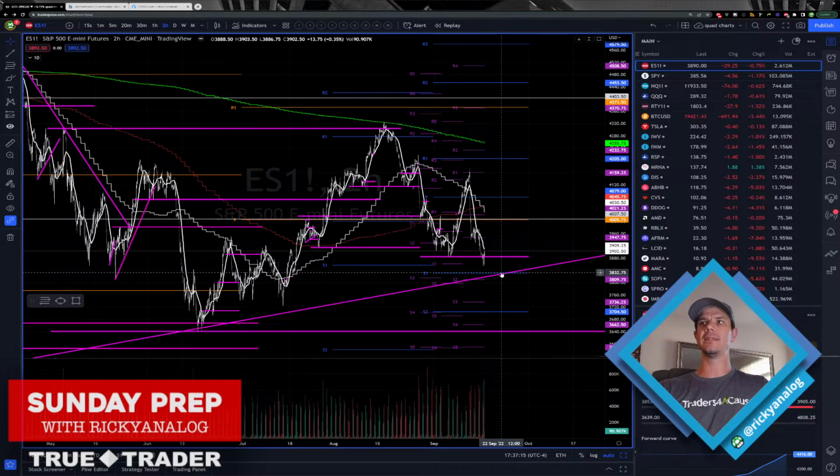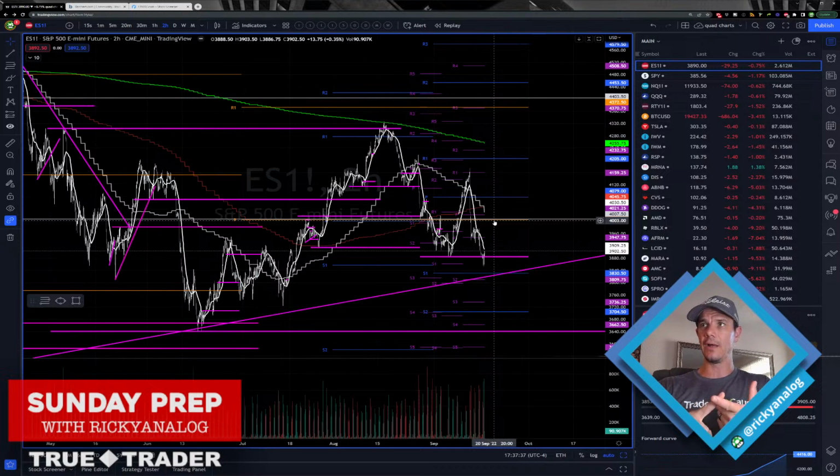3830. And this is all granted we don't gap down below this 38 level. If we were to gap up somewhere into like the underside of the 20-day, I would probably watch into this 3880 area as support as well. As far as resistance goes, that 4,000 level, it's been nonstop in every Sunday prep, right? Psychological round number, the 20-day, the 50-day, the quarterly pivot, the last month's monthly pivot, and the annual pivot, all stacked in that area, right?